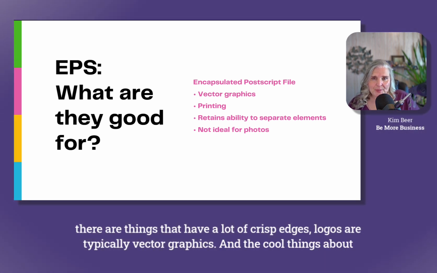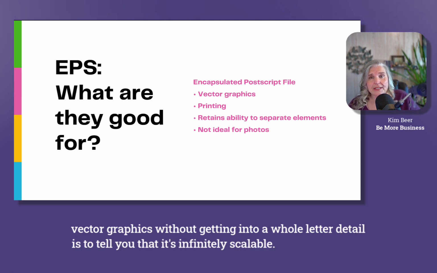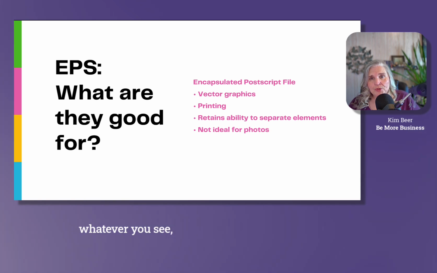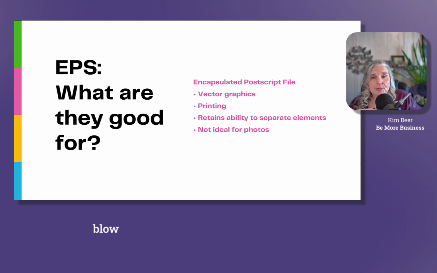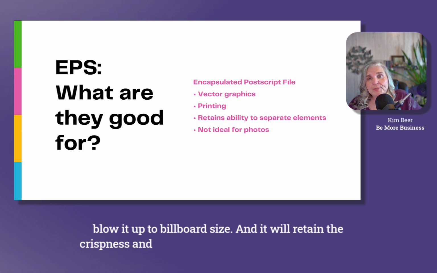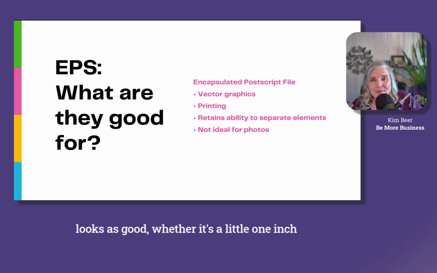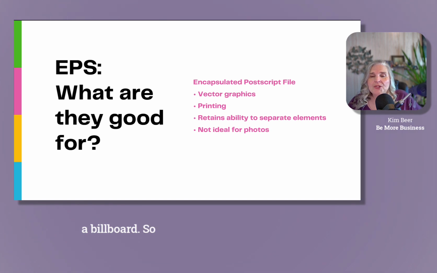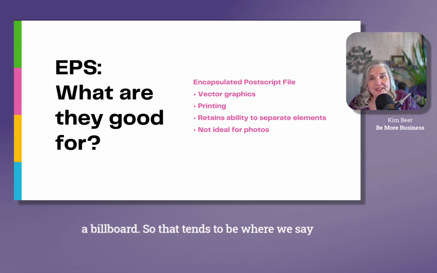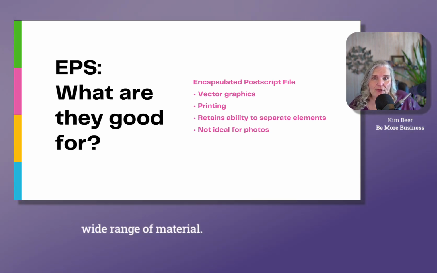And the cool thing about vector graphics, without getting into a whole lot of detail, is that it's infinitely scalable. In other words, whatever you see can be teeny tiny, like a logo on a business card, or you can take that same file and blow it up to billboard size, and it will retain the crispness and resolution in the lines and art so that it looks as good, whether it's the little 1 inch by 1 inch on a business card or multiple feet by multiple feet up on a billboard. So that tends to be where we save our branding materials that we want to be able to use on a wide range of materials.